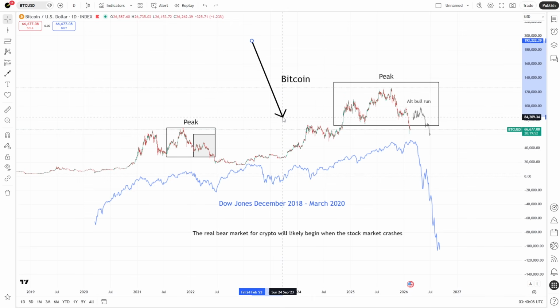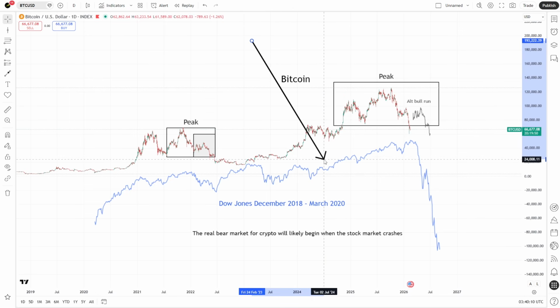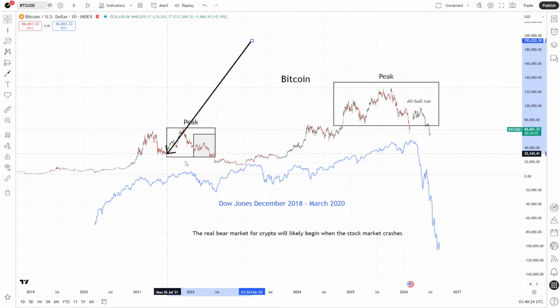This is Bitcoin, by the way, and this blue fractal is the Dow Jones. It's the C19 fractal that we were just examining. I believe I have it aligned correctly. I could be off a little bit. So it's my belief that Bitcoin is potentially following something similar to this previous peak structure. That is the last bull run that Bitcoin had.